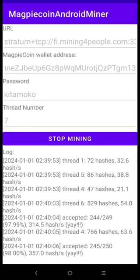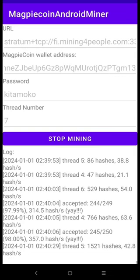For today's video, I'm gonna show you how to mine MAGPIE coin using your mobile phone CPU. And this is for beginners. This miner is very easy to use, and I'm gonna show you step by step. And I will provide all you need to make this working. And now, let's start.